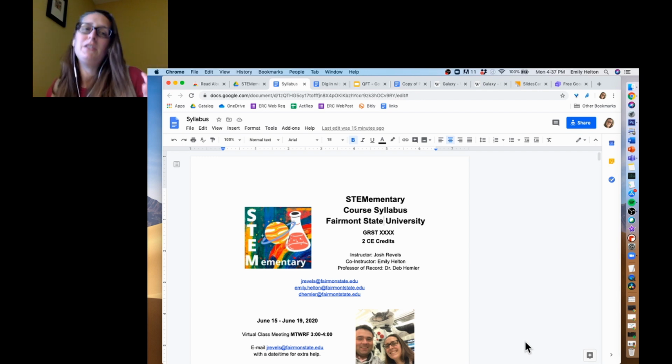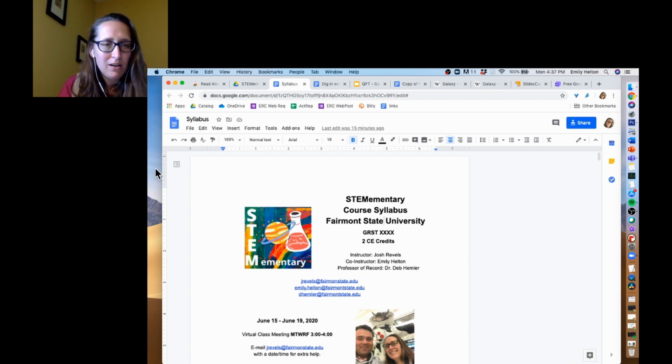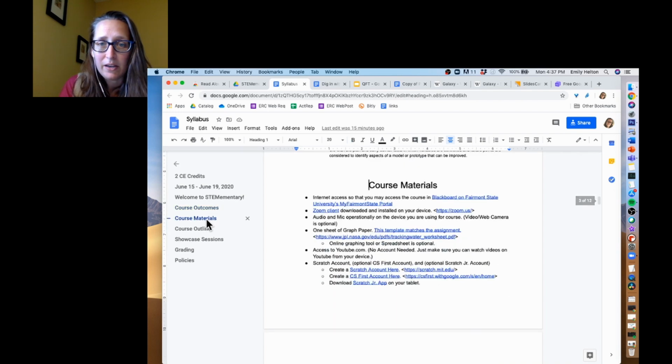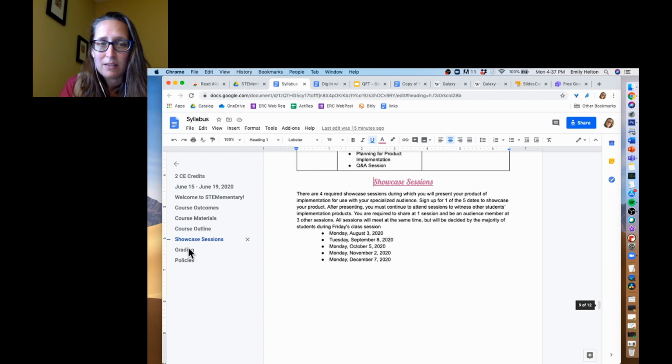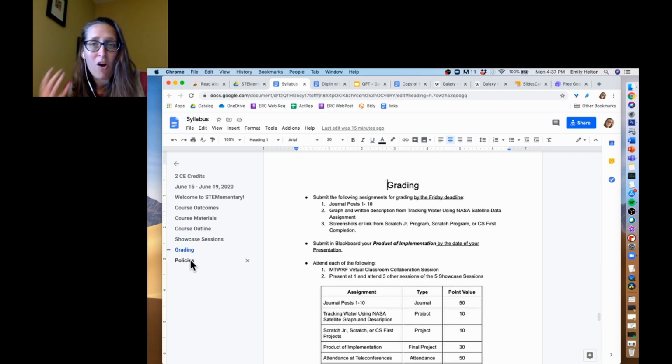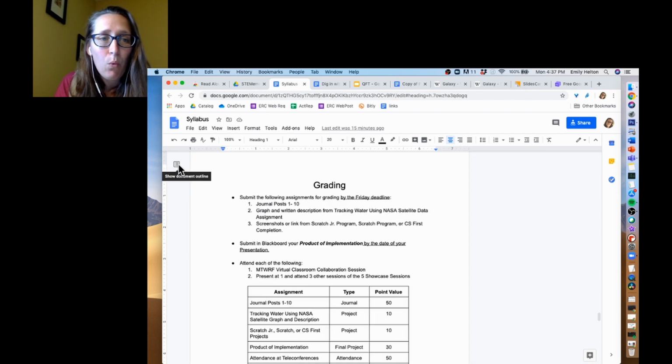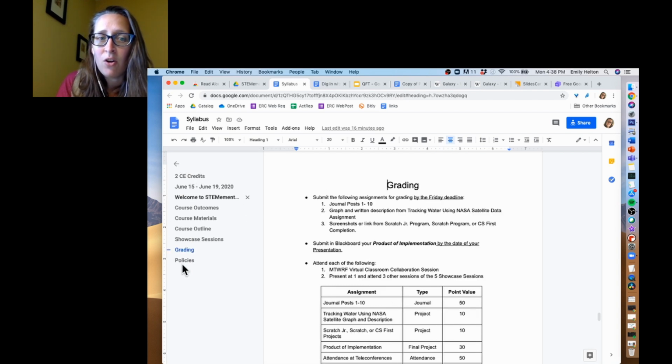Okay, so my first tip is for Google Docs, to allow you to more easily navigate long documents. Over here on the top left side, you'll notice that there's a little box with dots in it, and that's the document outline. When you click on it, it pops up with this hot linked list of items, and it will allow you to navigate to those things by clicking on them. So Google Docs automatically generates a linked outline for you that you just need to know is there to be able to access.